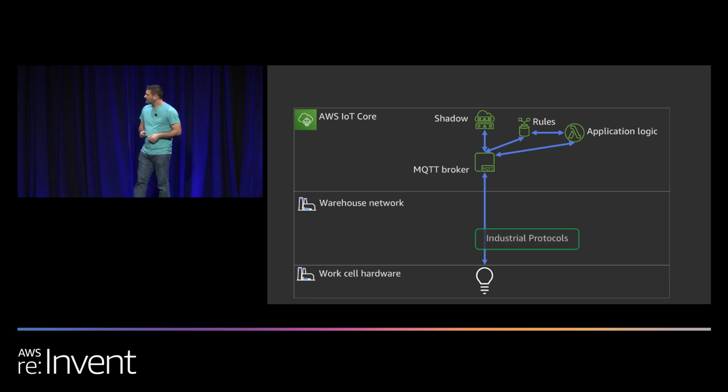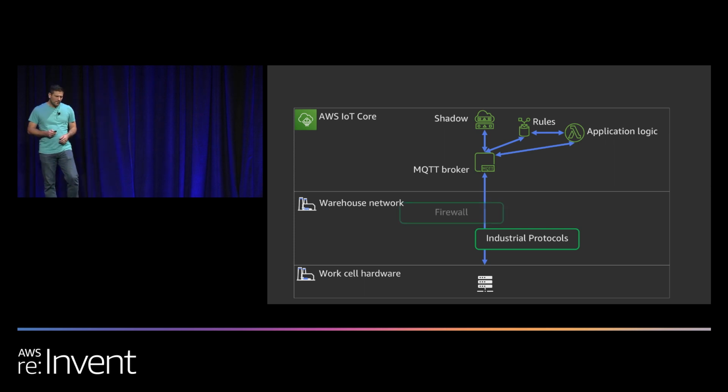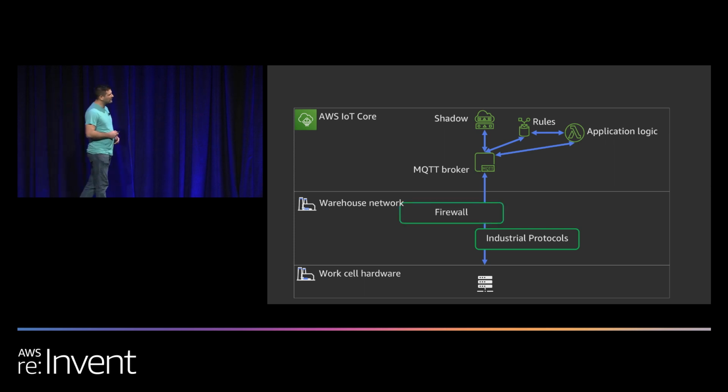And it's probably, so you've got all these industrial protocols, and it's probably not even a light bulb, it's probably a PLC, right? So your PLC is not going to speak MQTT TLS, is probably not capable of doing a TLS handshake, and certainly it could be, but not really its sweet spot. So we have a problem there. Then we're behind the firewall.